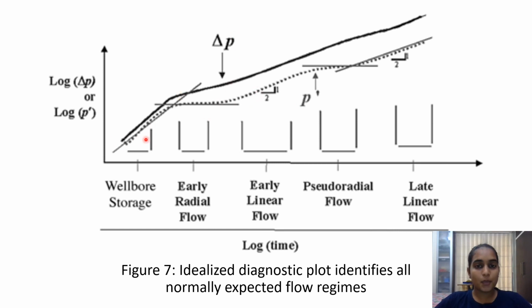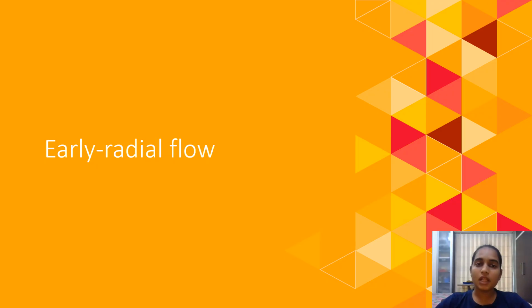A unit slope line appears during wellbore storage, a horizontal derivative during early radial flow, and then later in pseudo-radial flow. A half slope line appears in early linear flow and then in late linear flow. These half slope lines appear on the derivative but not on the pressure change curves. This does not imply that all these flow regions will appear in a given test. In fact, that would be rare, but these are shapes that identify flow regions that may appear in the test being analyzed. We will now discuss the equations governing early radial flow.